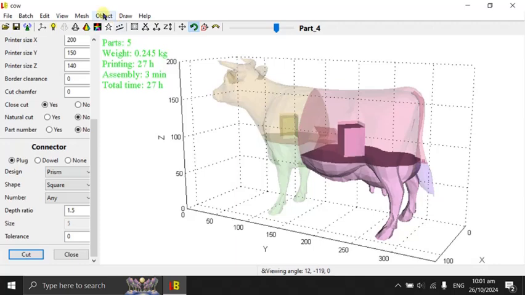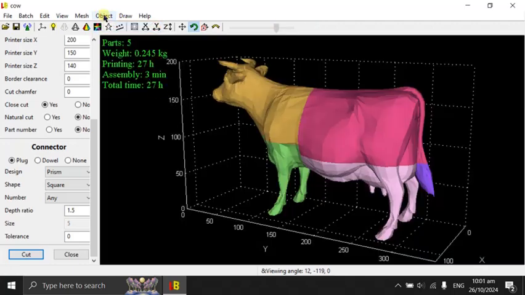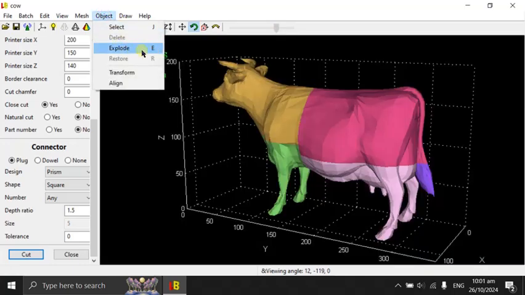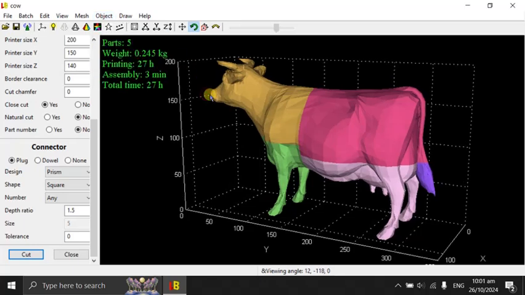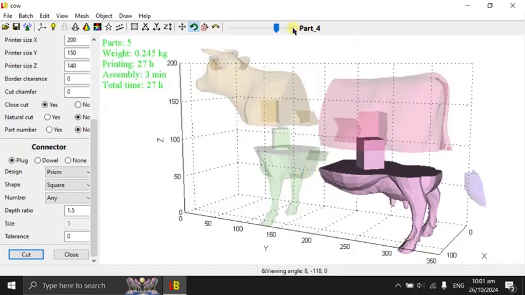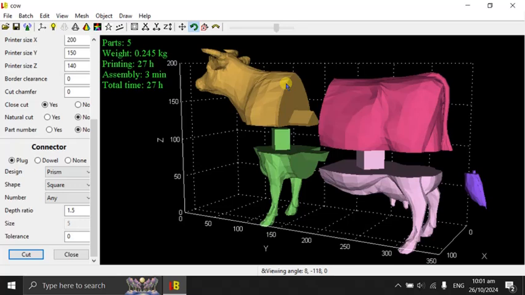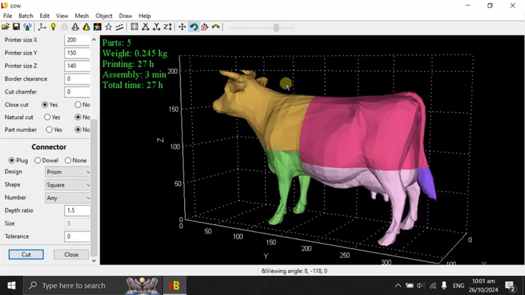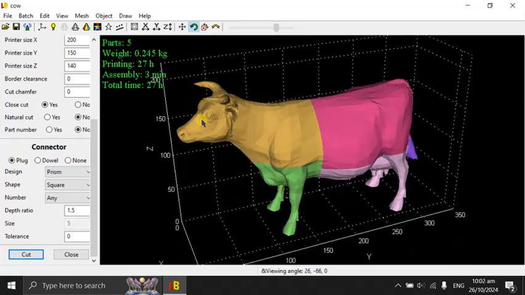Another graphical way, let me disable it. Another graphical way is to use the keyboard shortcuts E and R, explode and restore, in conjunction with the select tool. So if I press E, the parts will be separated, and then I press J to highlight the part. When you combine these two graphical tools, it might be easier for you to figure out the spatial relationship. However, even these two methods are not enough when the number of cuts is a lot more.